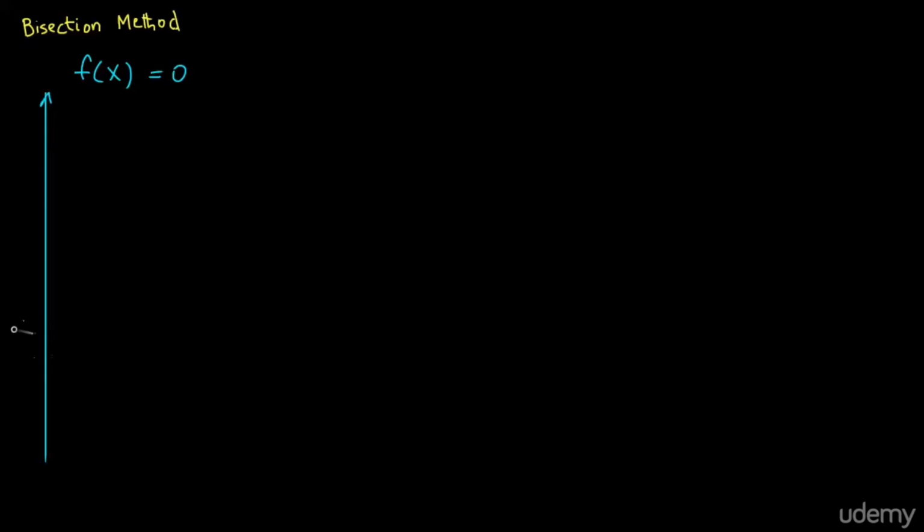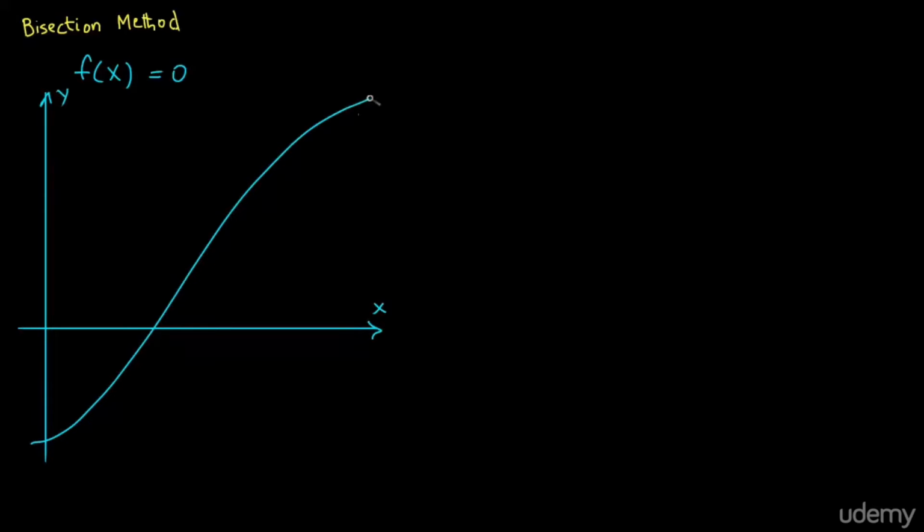So here is a plot of the y and x axes, and let's suppose that there is some function that goes kind of like this, and we want to find out the intersection, as always. Now, what the bisection method basically says is that we can make an educated guess about the range in which the solution is. So, for example, we can say, well, if there is a point A here and there is a point B here, such that f of a gives us a negative value, as can be seen here.